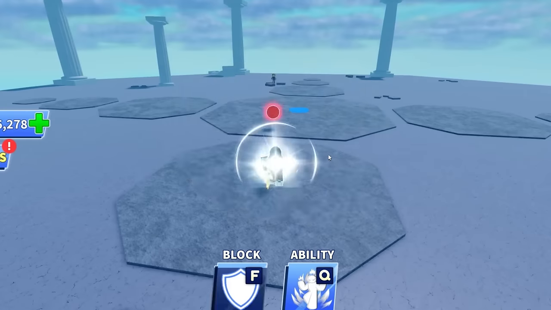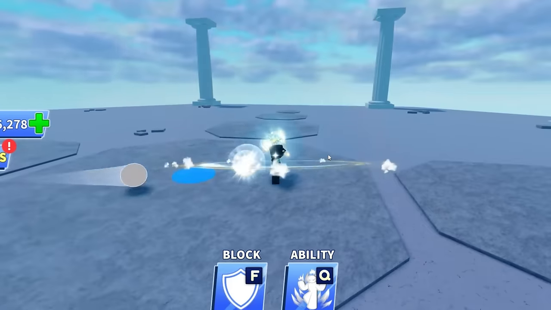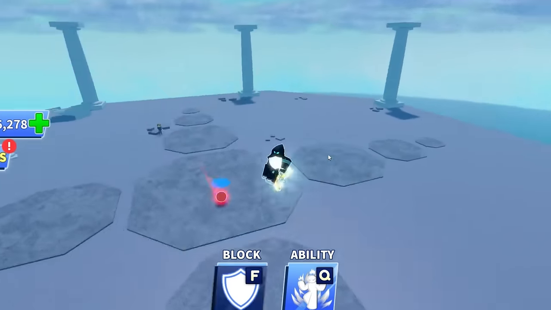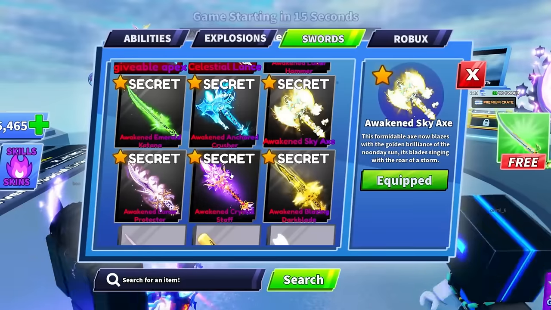Alright, standoff. How should we win this? Should it be a clash? Maybe. Maybe so I can see the sword more. Actually, psych. Guys, that was such a bad move. I feel bad for that player.